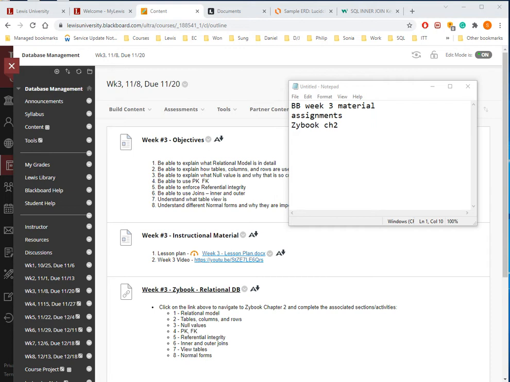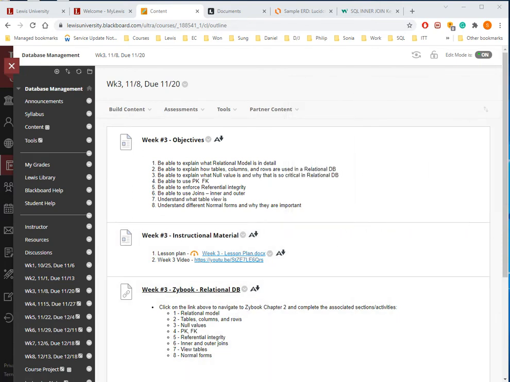I am sharing with you the Blackboard week number 3 tab material, and what I wanted to do is go over the material on this Blackboard and go over the lesson plan and the assignment. In this week we begin to dive into the database management system, particularly the relational database system, and talk about all of the essential functions and parts. So be able to say what it's about.